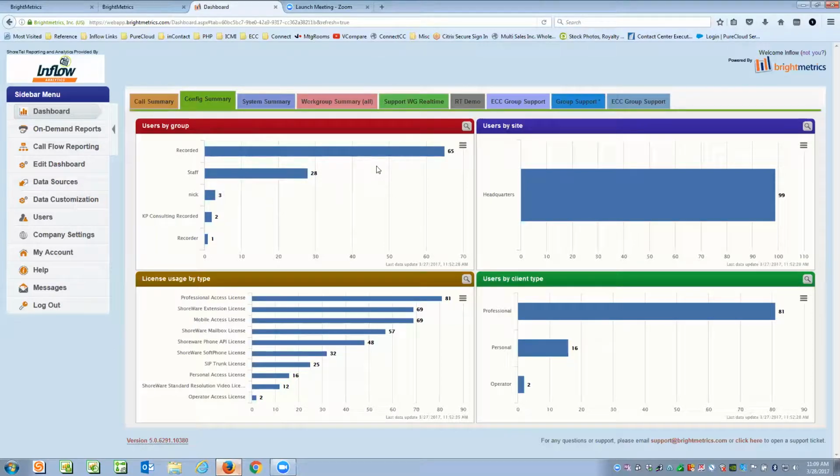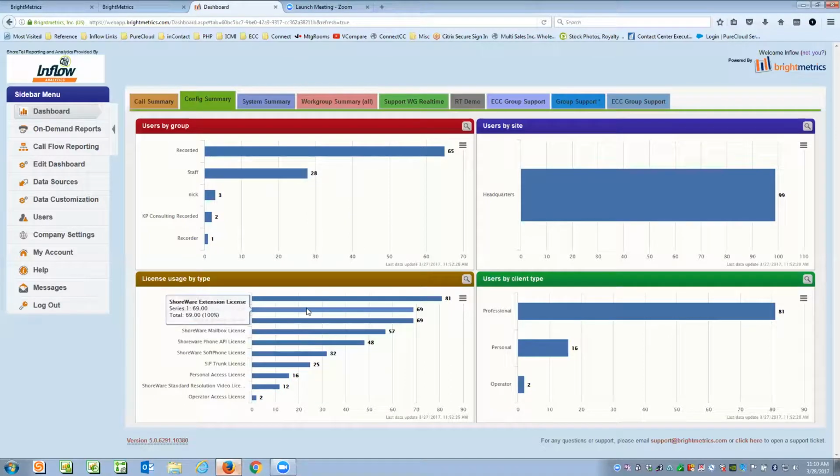But you'll also notice at the end of each bar is the total number. This is helpful because a lot of times, especially in contact center, you don't have the luxury of being able to go to a dashboard and hover over it. So it really isn't helpful if you have to actually manipulate it manually. This is a better view because I can see right away that recorded calls, presuming that's what this is, is like 65, staff is 28, etc. So you have the option how you want to display information.